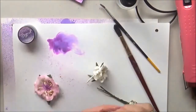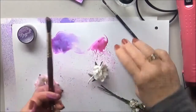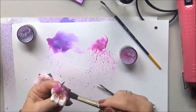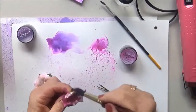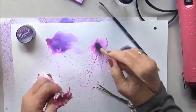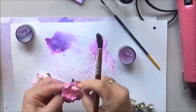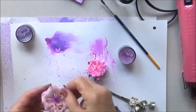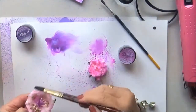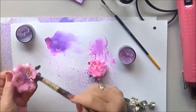Okay, now for my second flower I'm using High Maintenance Magenta, but I'm putting it on much heavier this time because I want the two flowers to be totally different. And it's so easy. I just made a little puddle with water and some Magicals and just brushed it on. Now I think I'll give that first flower a second coat to intensify the colour a little bit.